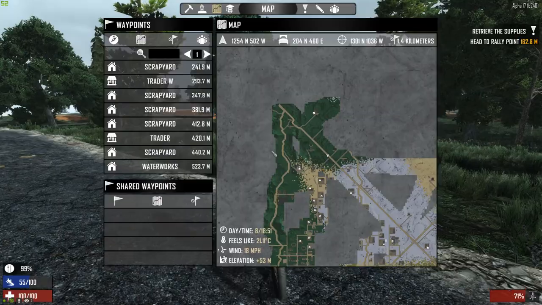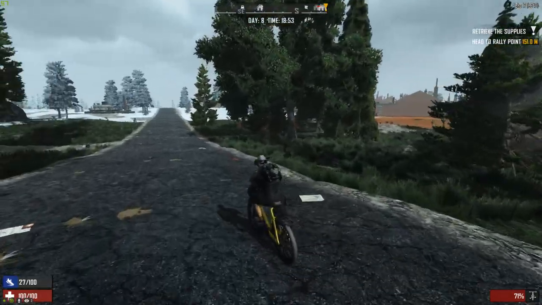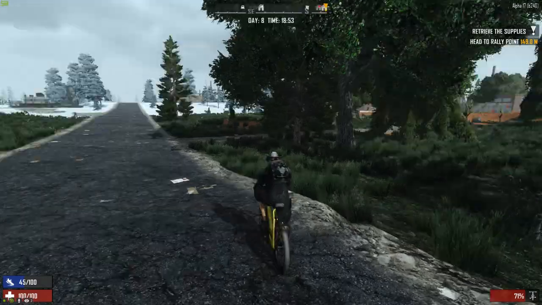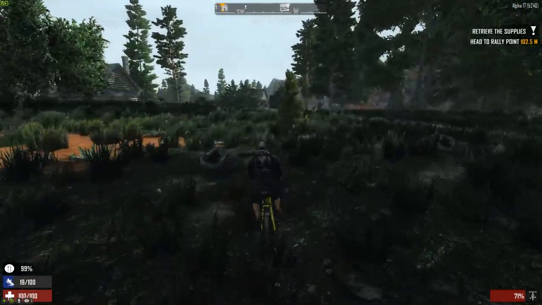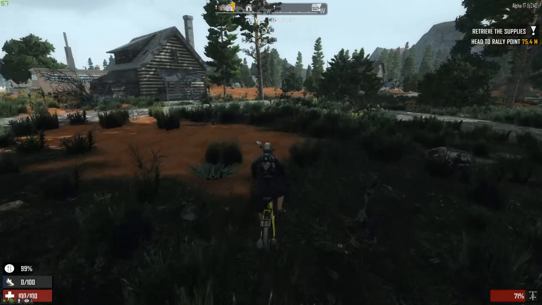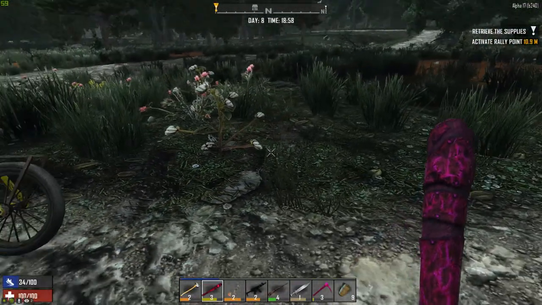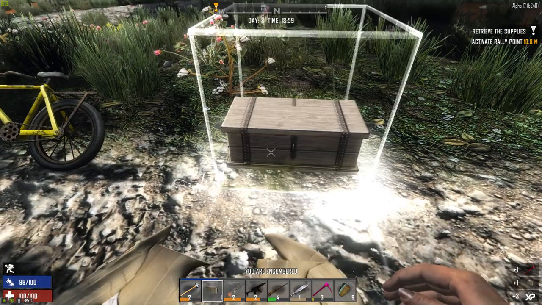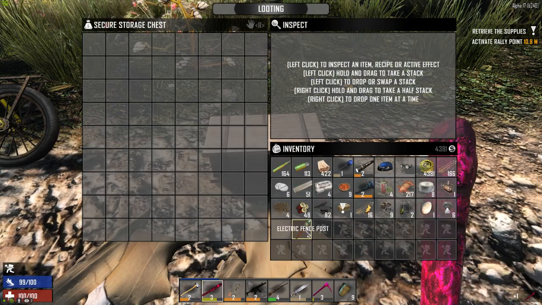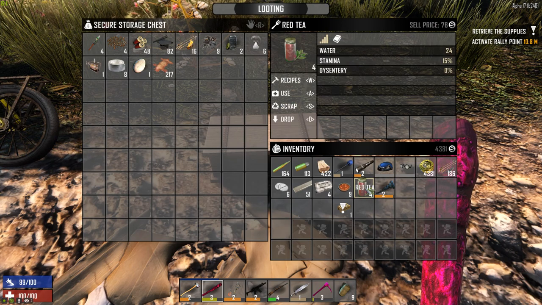Is it this house here? Nope, it's the next one. Oh, it was that house there. Okay, I'm rather full now, so let's make a chest. Yeah, this is fine.